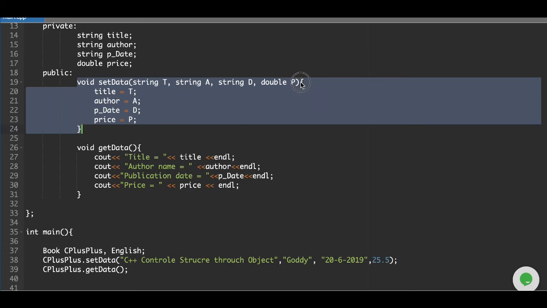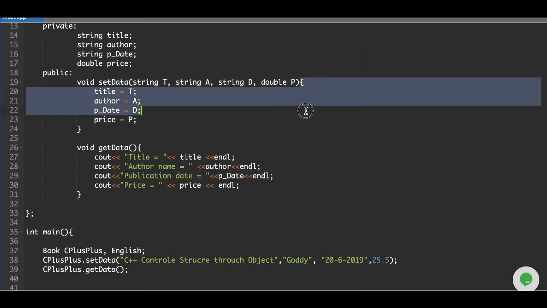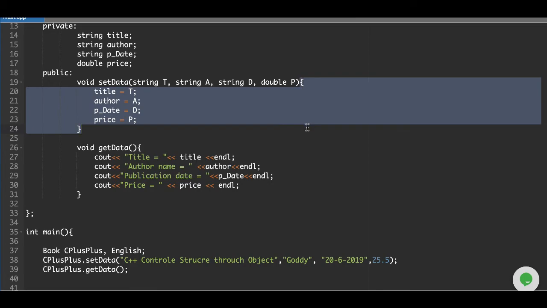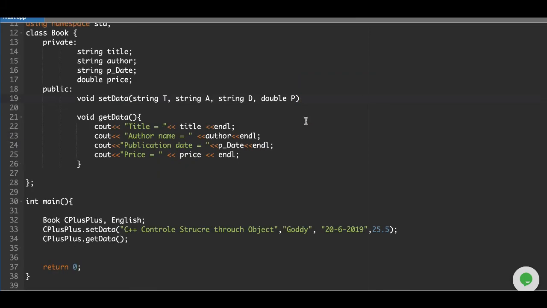The procedure will be like this: simply cut this component. I am cutting this one, you see here. So I just put a semicolon here. So void set data and the four arguments and semicolon. So I will have to define this function outside the class.